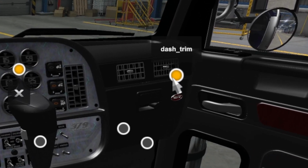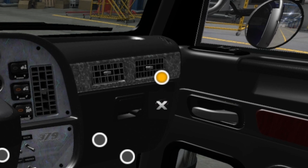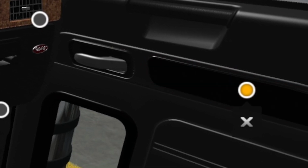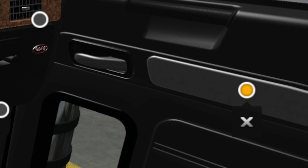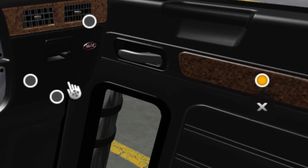So next, go over here. Dash trim, marble, the paint, paisley. Ew, paisley. There's the stock, there's the swirl, and the wood. I don't know. That actually works for that part. And cabin trim. Let's see. Carbon. Leather. Marble. I don't think marble works well. And wood doesn't work too well, so let's go with that.